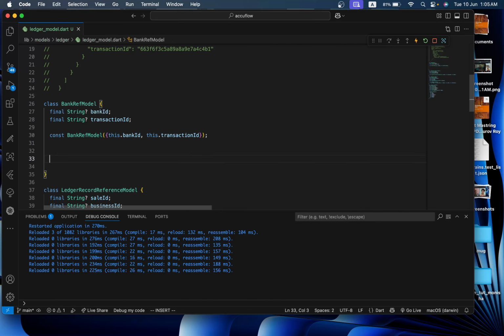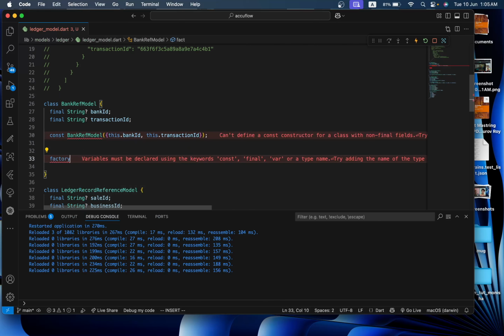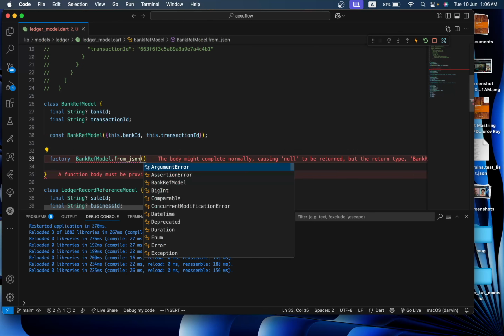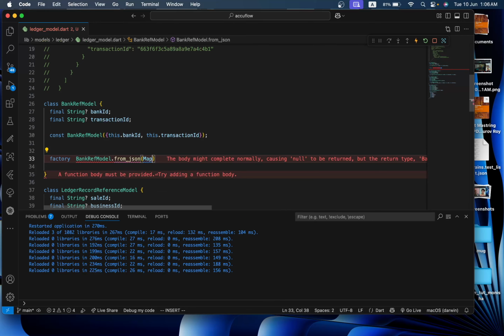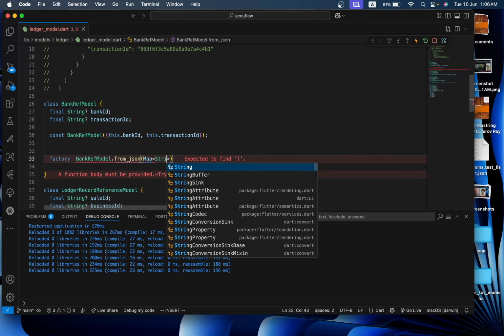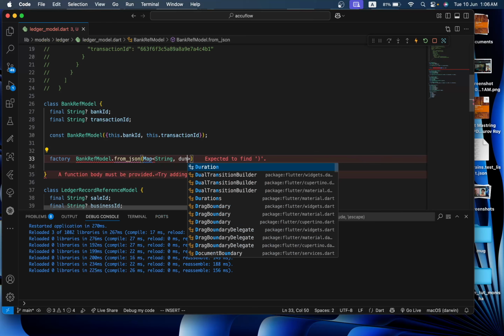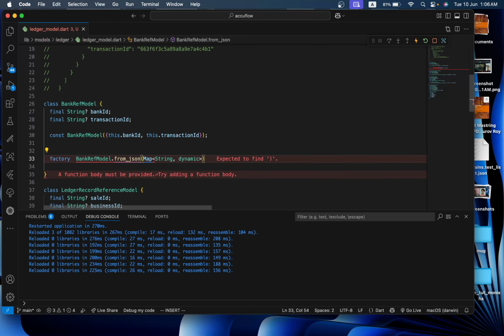So we need a factory function. Factory dot fromJson, and it will take a JSON thing, so it needs a string. I know that JSON has a key of a string and a dynamic value of that key. Let's call it json.